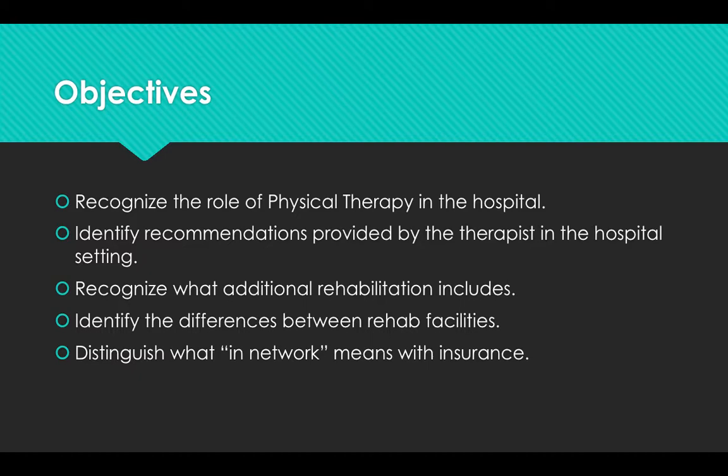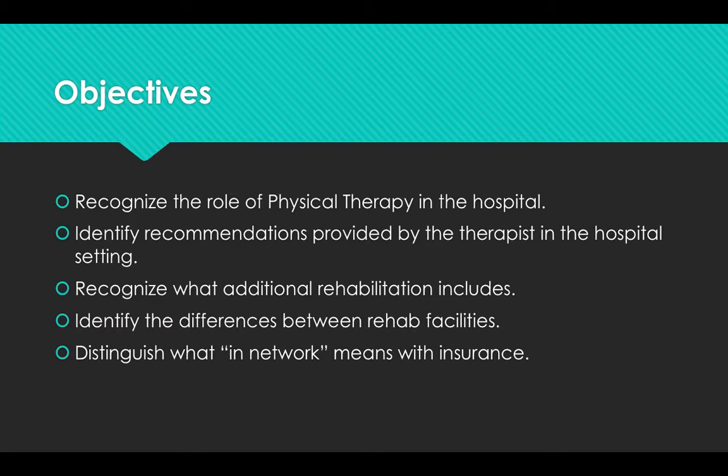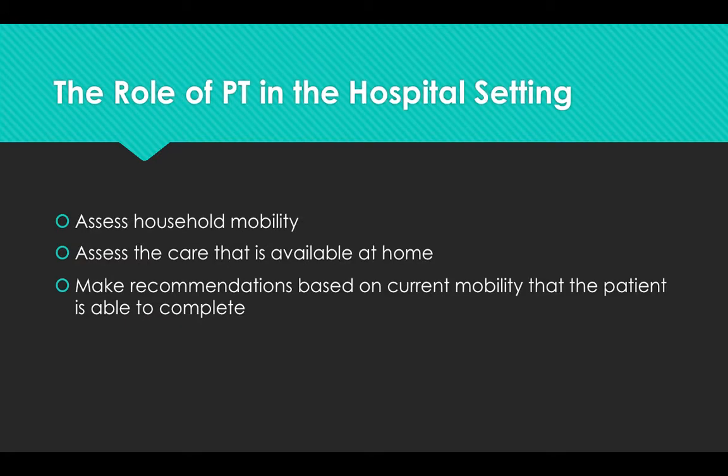And I feel like a lot of people think they know what this means, and probably you do, but I don't think a lot of people realize how important it is when we're talking about rehab facilities. So the role of a physical therapy in the hospital setting is to assess mobility, assess the care that's available, and then based on those two things, we make recommendations on your current mobility and if the patient's able to complete household tasks.